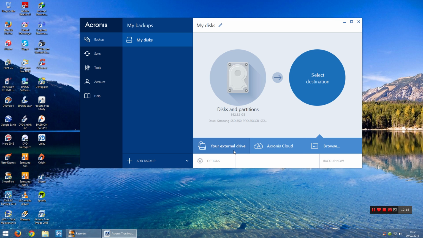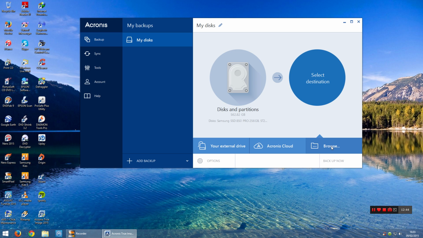You can back up to an external drive, a USB external drive. You can back it up to the Acronis cloud, but you've got to have a subscription for Acronis cloud, so it depends if you're willing to pay that or not. Or you can do what I do and back up to another internal hard drive.